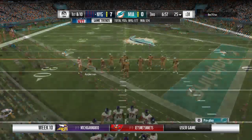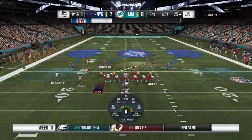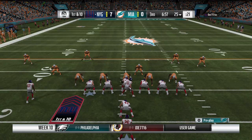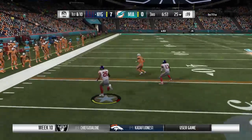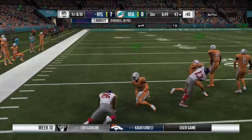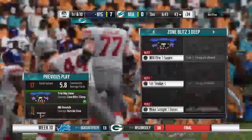I like the way you term that because now I think they go a little bit deeper into their playbook. They like what they did in the first half. That worked okay. But in order to get the separation that you just talked about, change things up a little bit. Change your tendencies, try and hit them a little bit more with some things they didn't see in the first half. See if they do just that. And they get him down, but not before he takes it across the 40-yard line. That's a good way to start the drive, 17 yards and a first down.